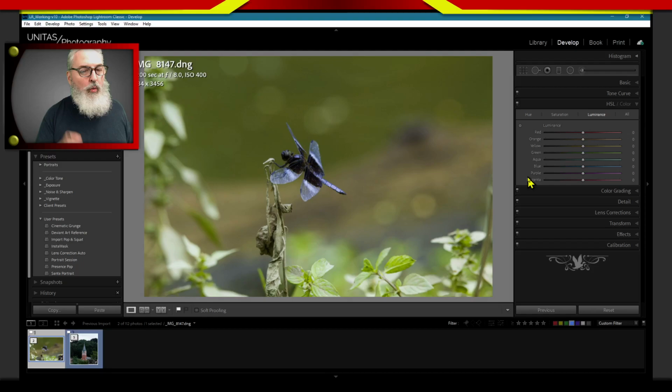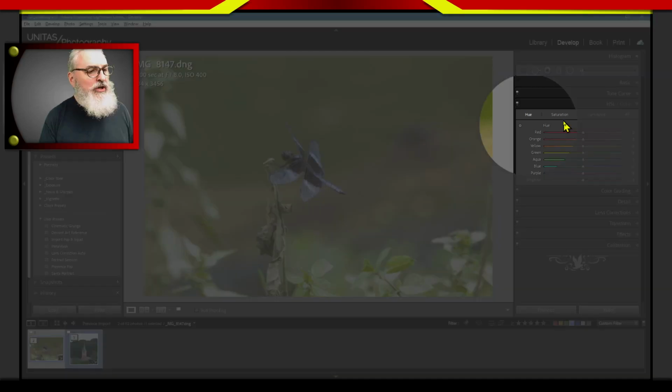All right, in this case, what I want to do is I want to shift my greens a little bit more to the yellow side. So I'm going to go to my hue. All right. Now you have hue, you have saturation, and you have luminance. Okay, up here. So you can click on these tabs, and it's going to give you the same color choices, but they're going to target 3 different things.